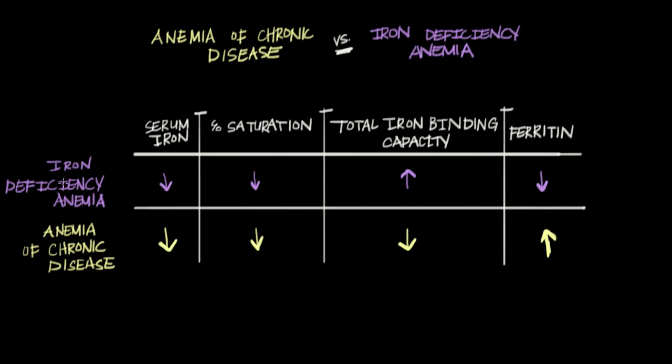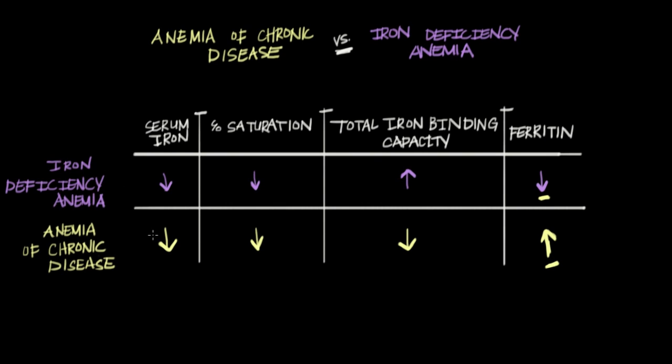So really, there are a couple of differences between iron deficiency anemia and anemia of chronic disease. Firstly, iron deficiency anemia is really a disease of total body depletion of iron. And these lab values reflect that very well, especially the ferritin. This tells you that there is no iron in the body, not even in storage, not in the blood, not anywhere. Anemia of chronic disease, however, isn't necessarily a disease where you have a depletion in iron. Instead, you'll see an increase in ferritin. So that tells you that there's iron in the body. It's just tucked away from the access of bacteria and inflammatory cells.